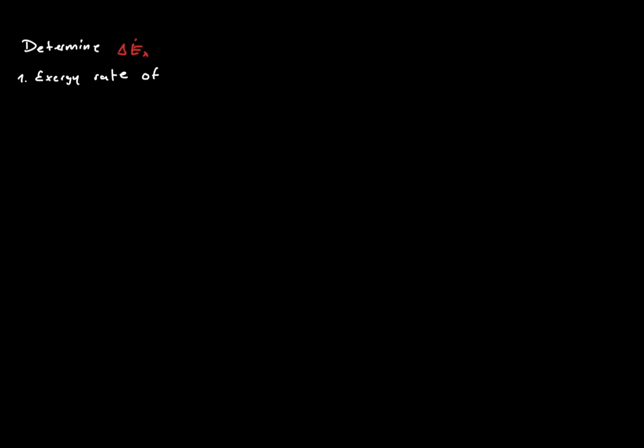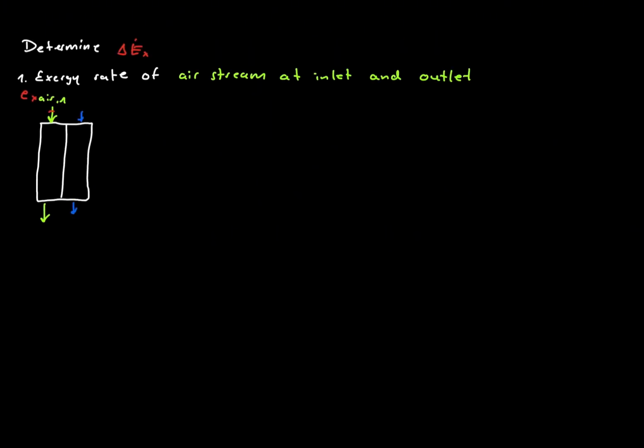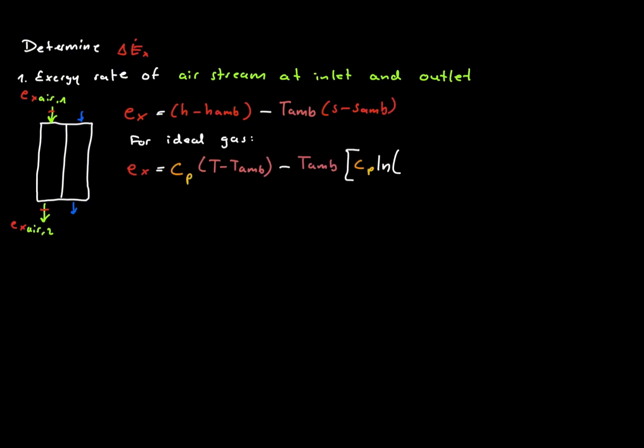Next, we calculate the exergy of the entering air stream. Specific exergy tells us the useful work potential per kilogram. For an ideal gas, the exergy formula contains a temperature contribution, an entropy penalty, and a pressure contribution. At the inlet, the air is much hotter than the environment, and it is also at a higher pressure. So we expect the inlet exergy to be large.